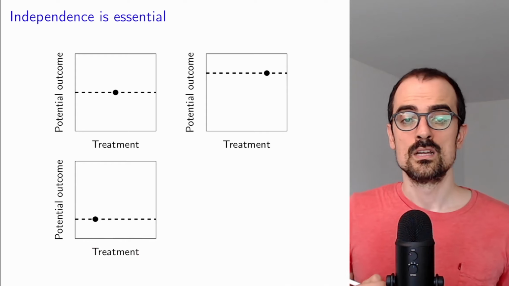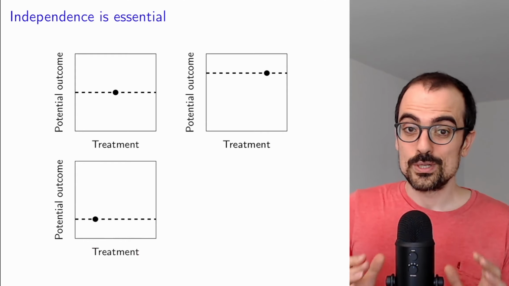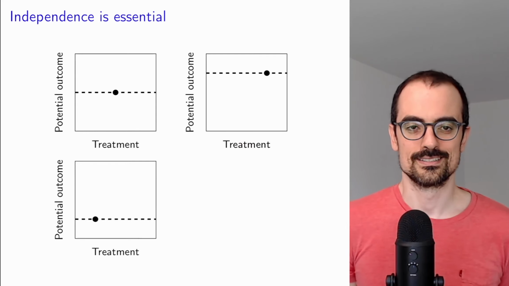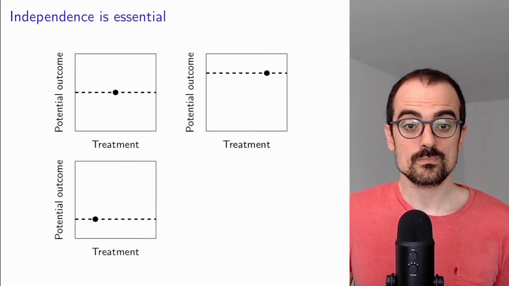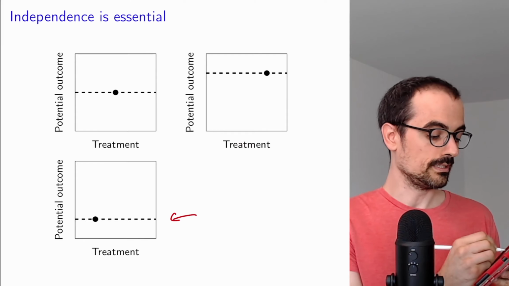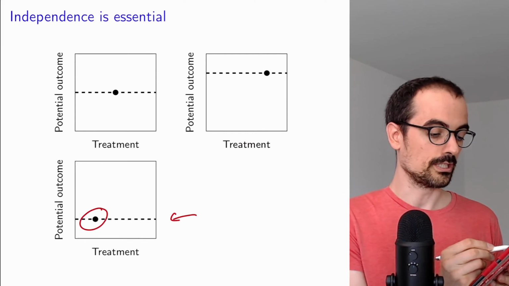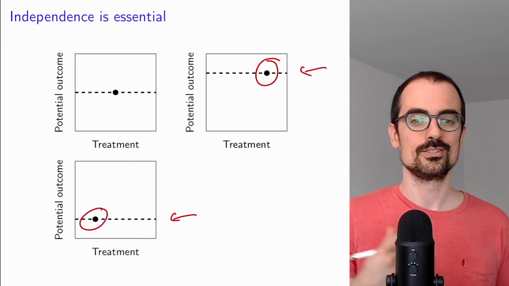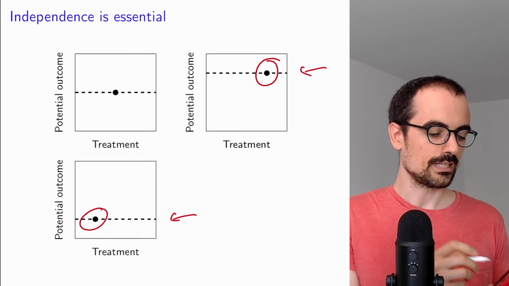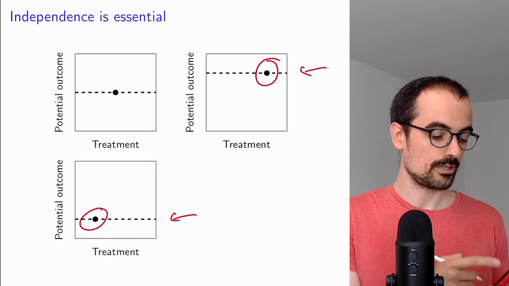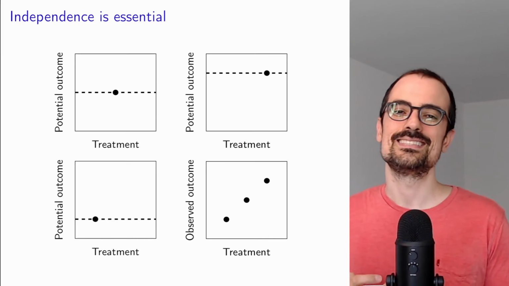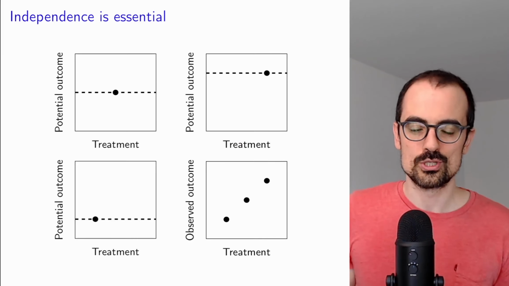The problem is that are we choosing the treatment to be independent from the potential outcomes? Maybe take a little look and think about it. Well, definitely not, right? Because when the potential outcome is low, we're choosing a smaller treatment, and when the potential outcome is large, we're choosing a larger treatment, so that when we actually look at the data that we observe, it seems like the observed outcome is proportional to the treatment, that this is only because of how we chose the treatment.